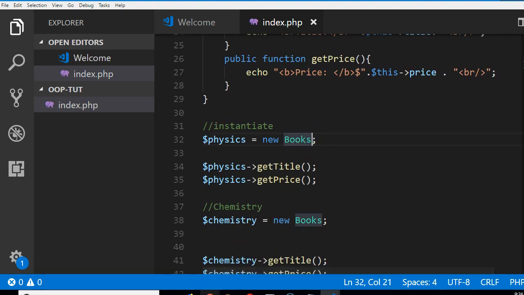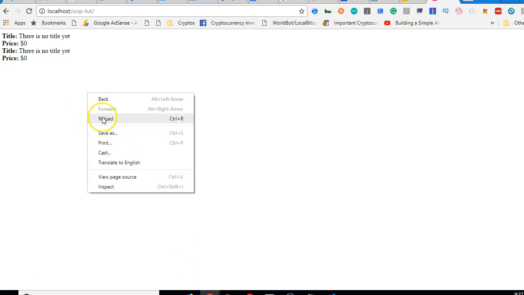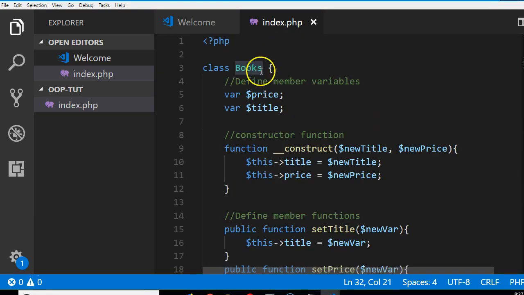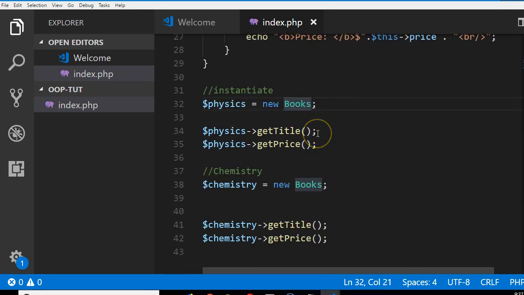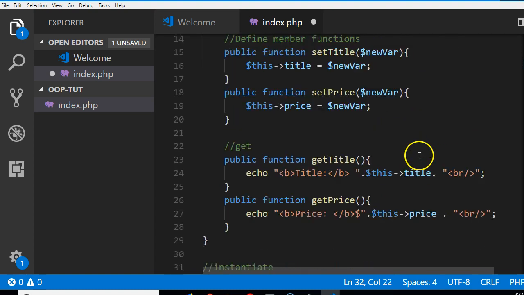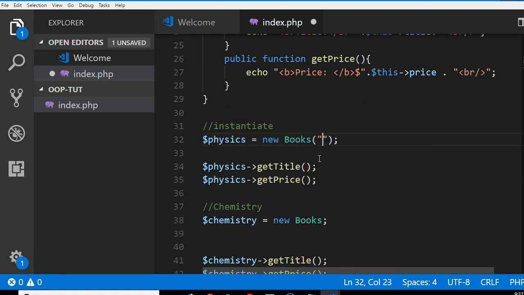So that means we can no longer call this. It's going to throw an error. Let's go and check it out. Refresh. There's an error. The reason there's an error is that this class is expecting us to pass these two new variables straight up. So we have to do it. When we instantiate the class, we pass the first variable, which deals with the title, and the second deals with the price. So the title is PN whatever, and the price is 32.